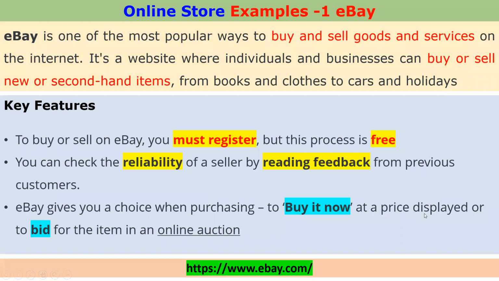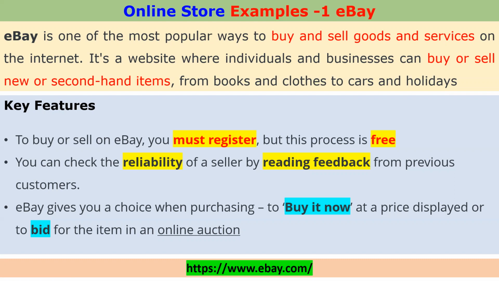Right, I think you finished writing the things in your books. This example discusses eBay. eBay is one of the most popular websites that provide facilities to meet buyers and sellers. Remember, eBay has no products of its own. The only function of eBay is to provide facilities to meet buyers and sellers.